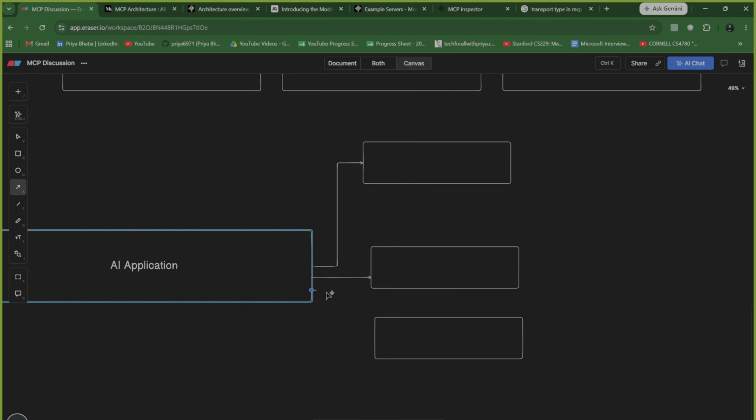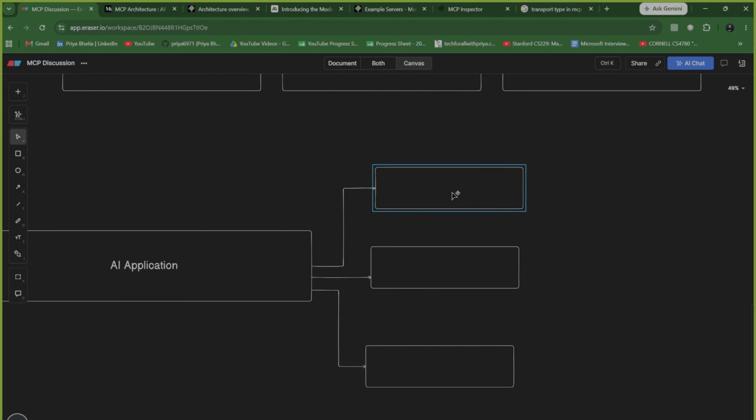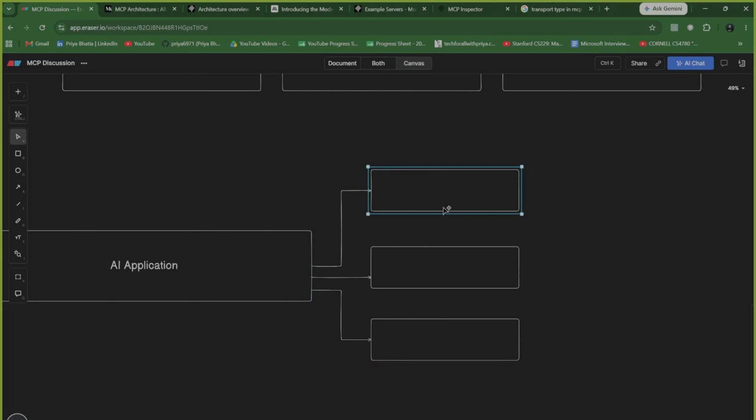Let's take three MCP servers as maybe one is a Jira one, because that is the question which was asked. So there is a Jira specific MCP server. Then let's assume we will be having access to a GitHub specific MCP server. And let's suppose the third one is a Slack specific MCP server.